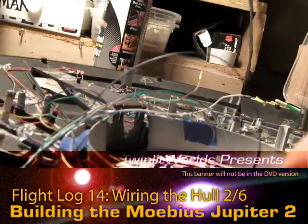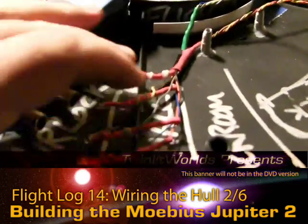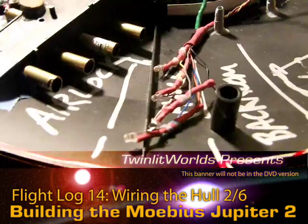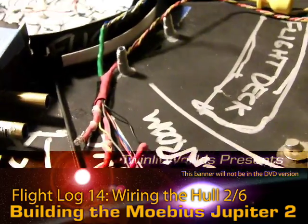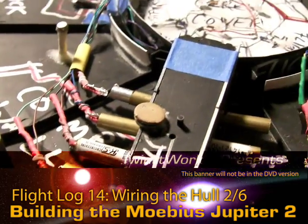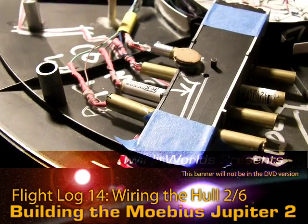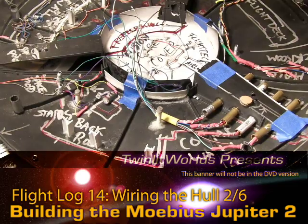These will stay right in here nice and out of the way. I can even tape them down until I need to call them into service, so the space is occupied and I know where I have room to thread other things. Separating all these wires into the two leads like that was definitely a good move. This part of the video is probably going to be boring, but it could be useful if you happen to do this modification, or give you ideas for other projects. Let me get the tripod set up and we'll go from there.